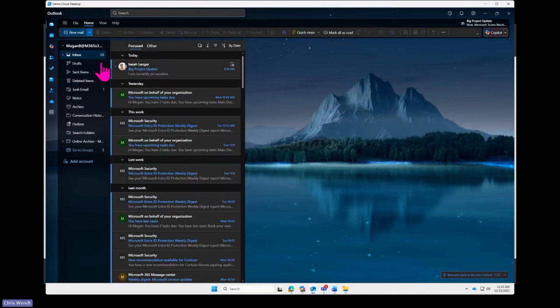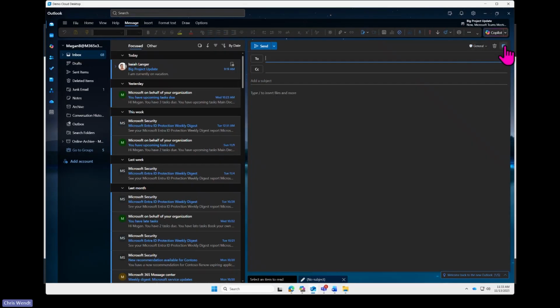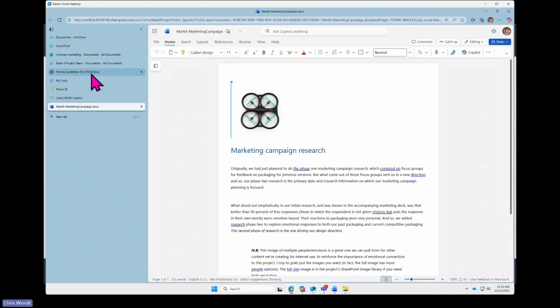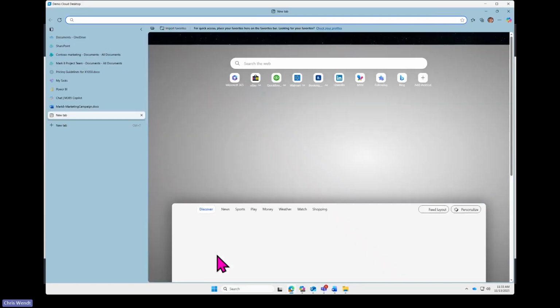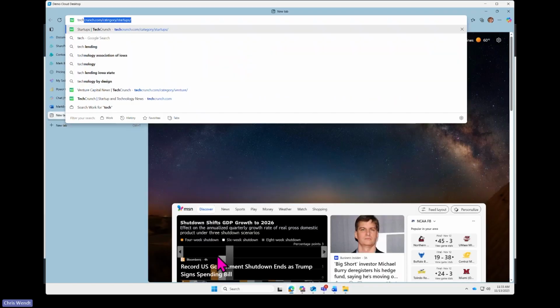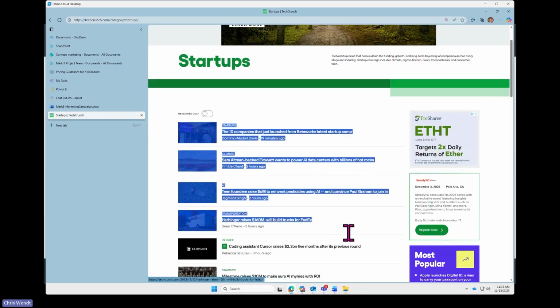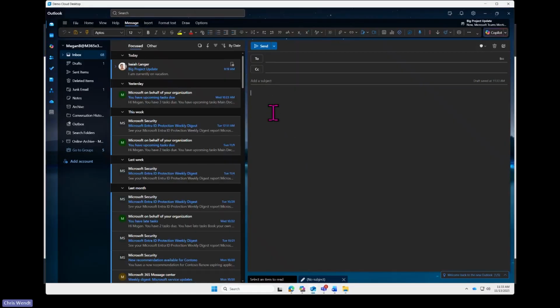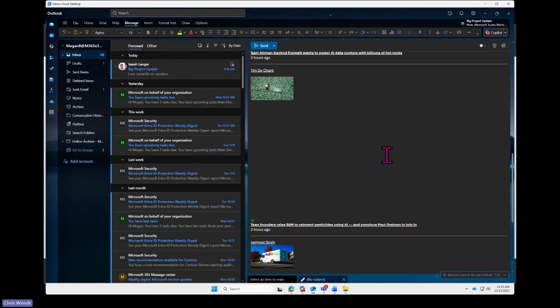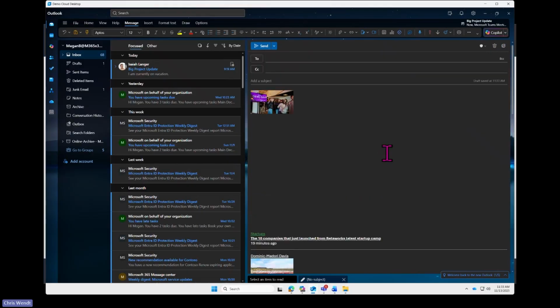When I'm composing an email, you do have that pop out button up here on the right. But a trick that we talked about in last meeting is paste as plain text. If I were on a website, I think we went to TechCrunch last time. So here's some stuff, and let's say I wanted to grab these article titles, and I can copy that. Then I'm going to go back into my Outlook email. If I just paste that, that's really weird. I just wanted to get those article titles in there.